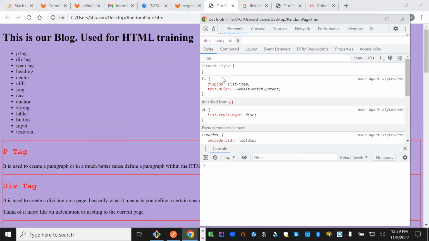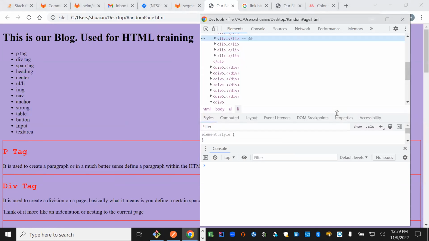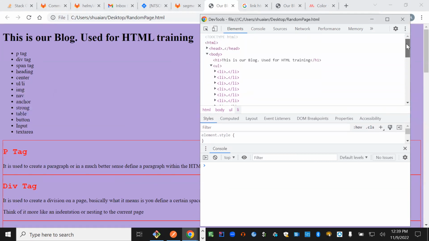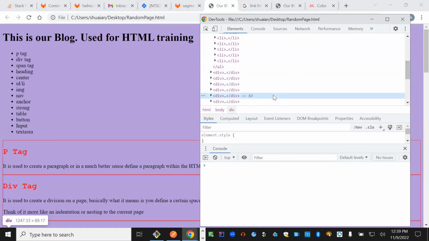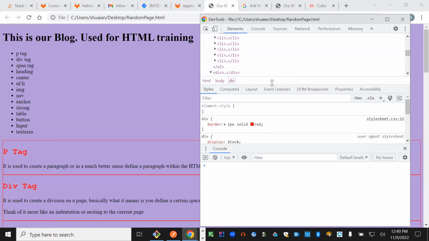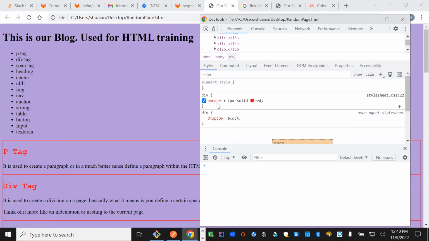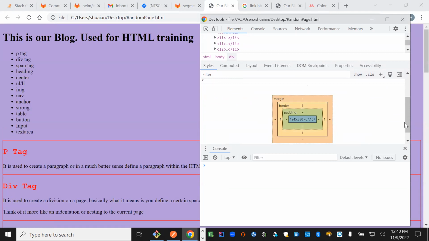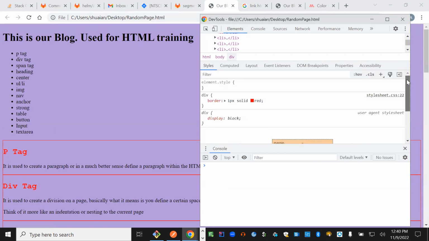So this is the dev tool, and then all you have to do is select whatever tag you are trying to apply the style to. Let's say any div tag, and then in the CSS section you can see what style is getting applied to this. You can see the margins and the paddings from this box here and all those things. So use DevTools. This is very handy for debugging CSS.